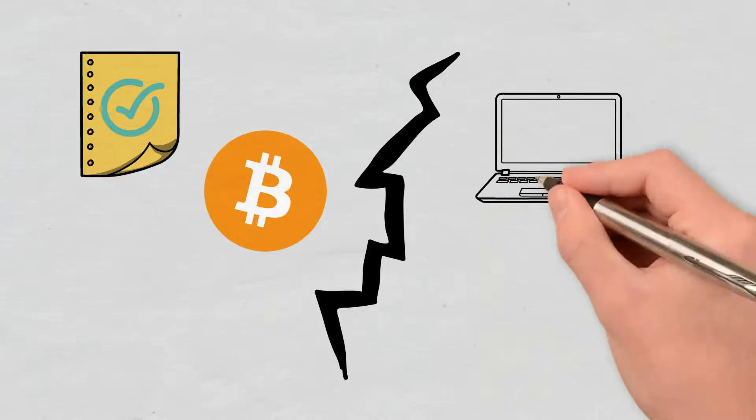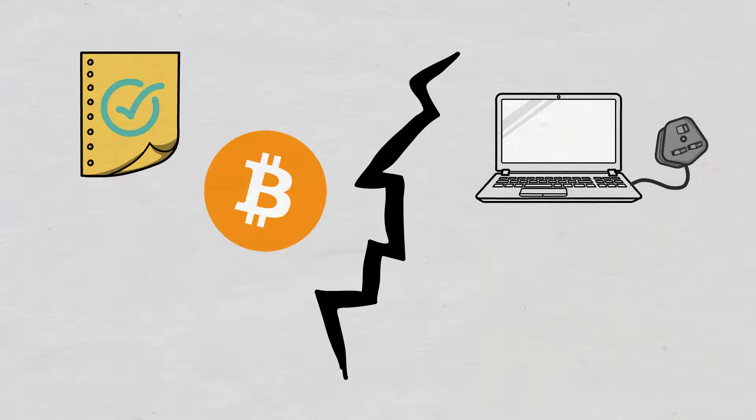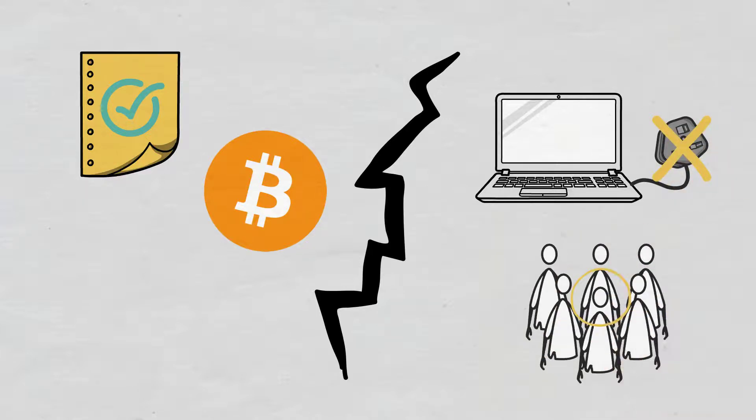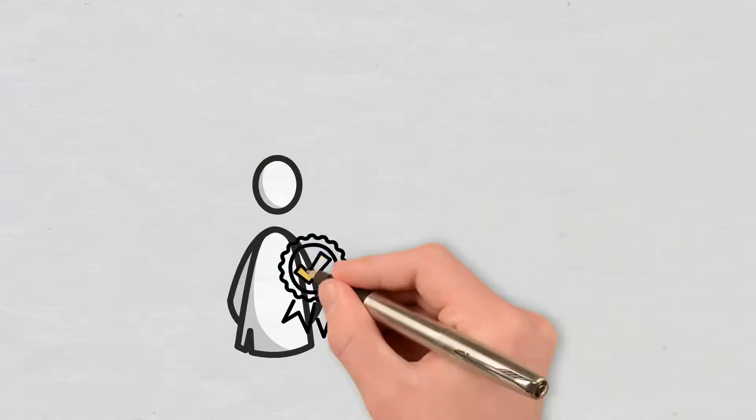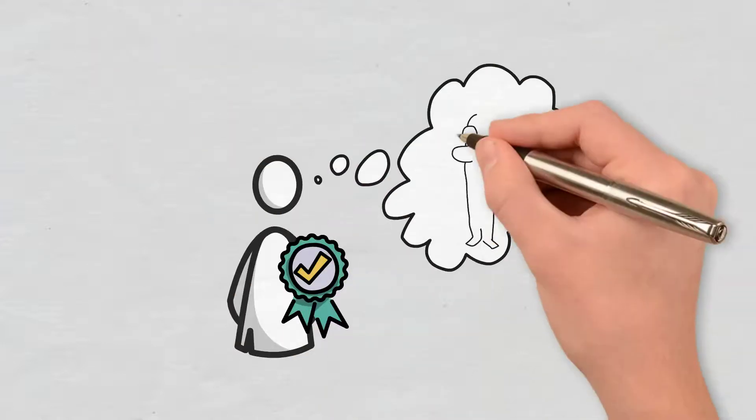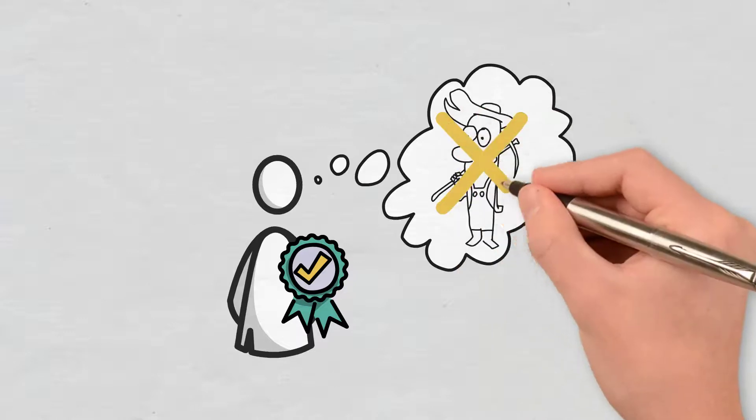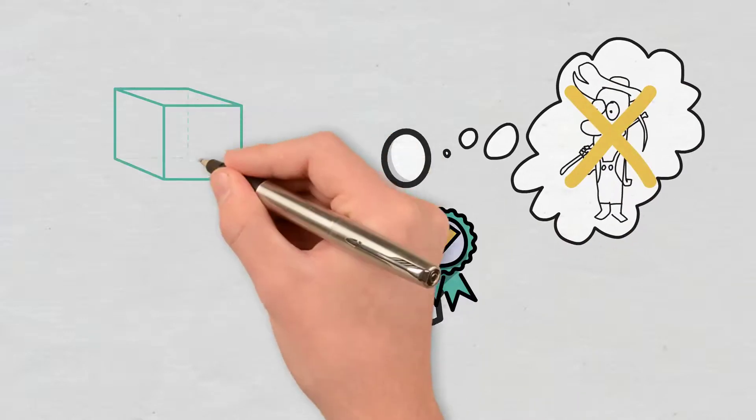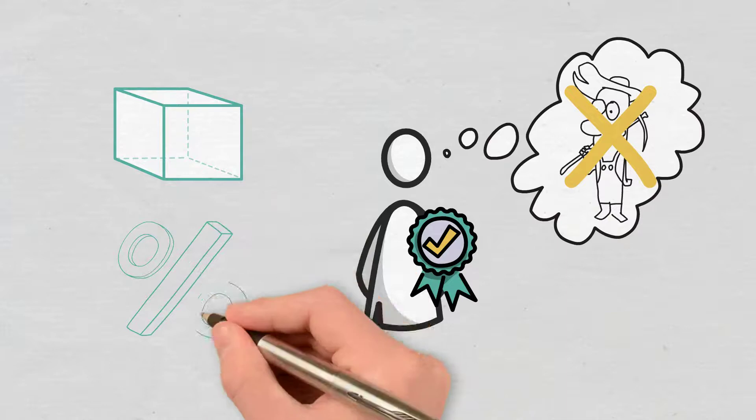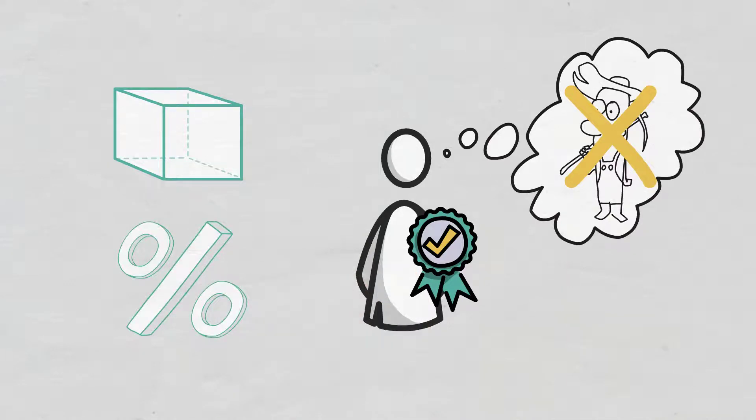Unlike proof-of-work which is used by Bitcoin, on staking-based blockchains validators aren't required to rely on high computational power as they are randomly selected and not in direct competition with each other. Validators aren't asked to mine blocks. They can create blocks or confirm a percentage of the transactions that reflect their stake ownership.